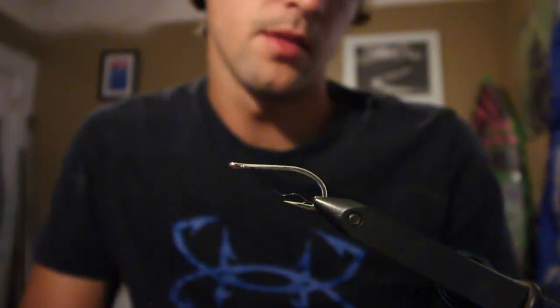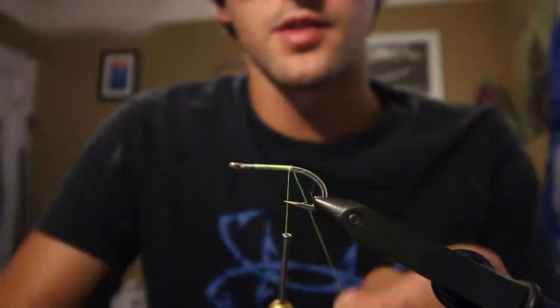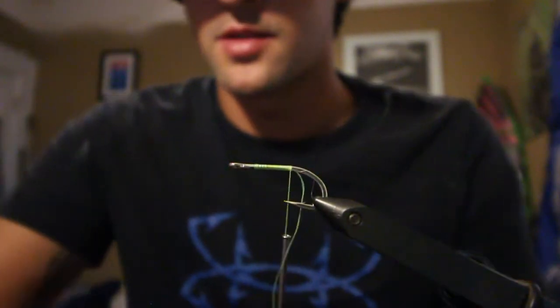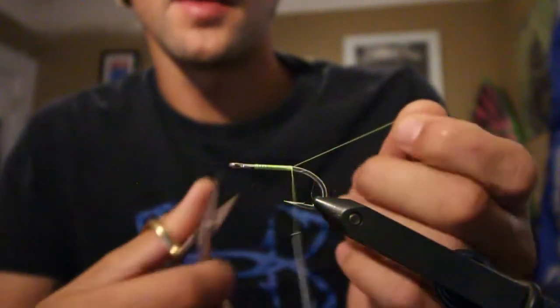I've got an SL11, three times strong, tin plated. I'm going to be throwing the three times stronger because I don't like to use a big hook. I want this baitfish pattern to be small, so I use a size 2. But I need it to be strong because you're throwing small flies at big fish.